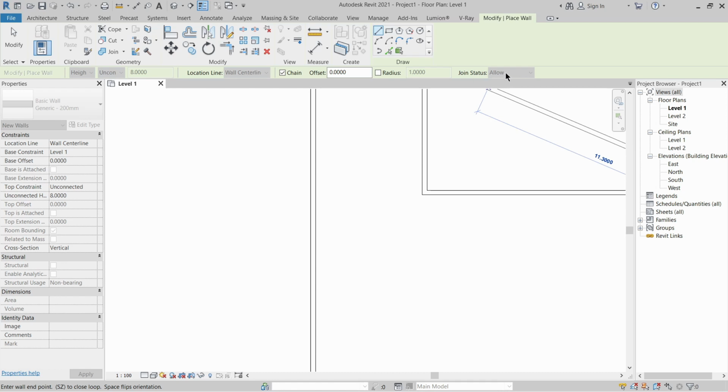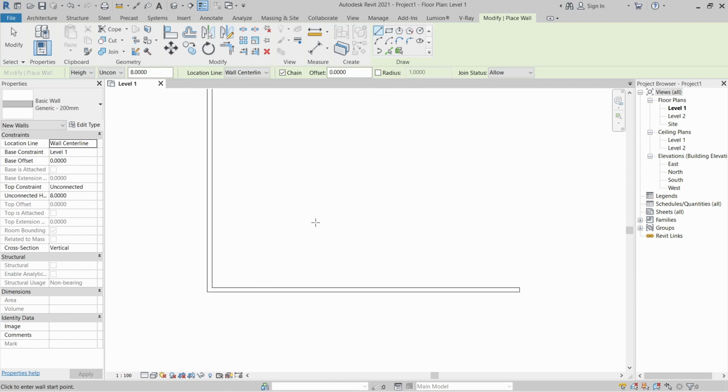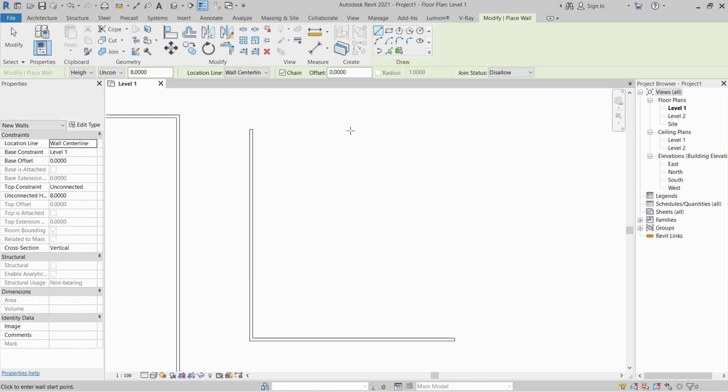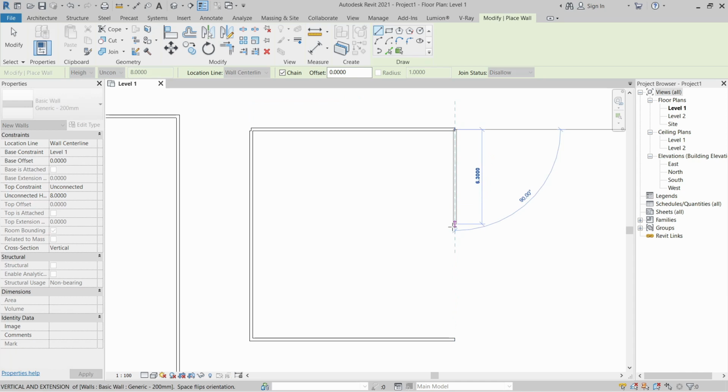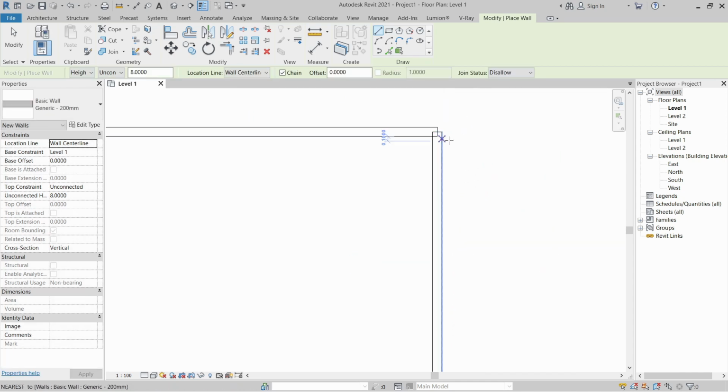If I change it to Disallow, I exit the command and draw another chain with the join status Disallow. When I try to draw the same walls, you will notice it's not joined the way I want. So it's also a good idea to keep the join status on Allow every time.